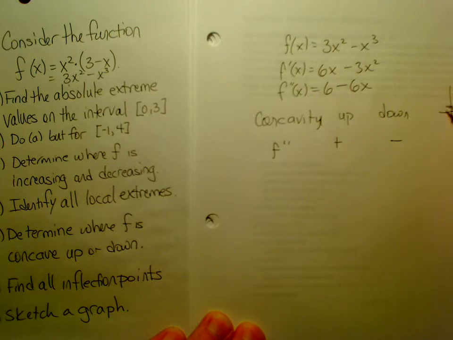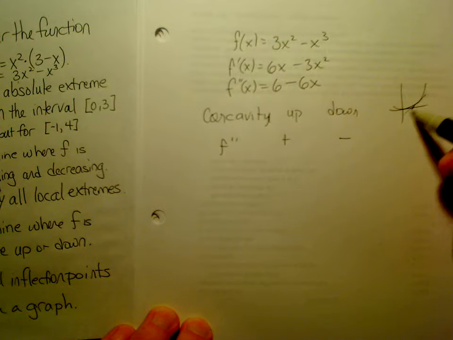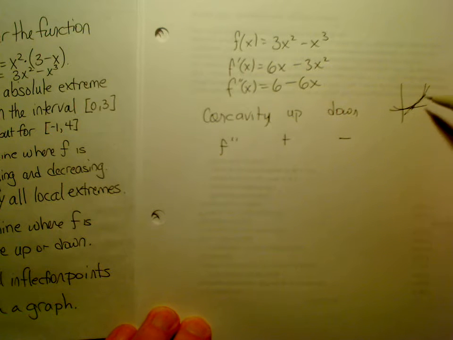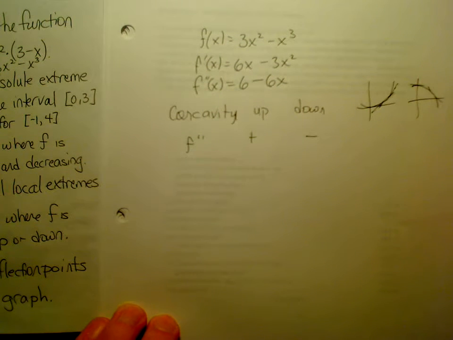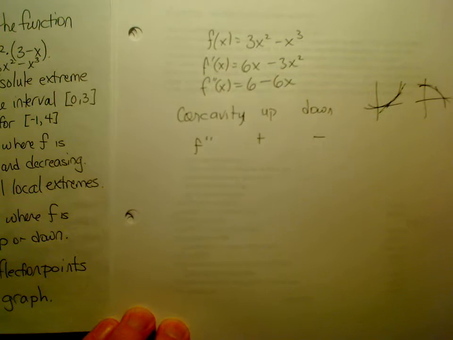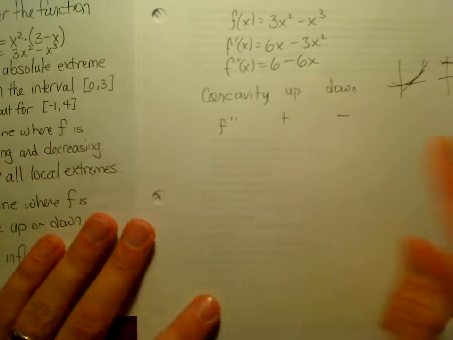Concavity is defined in terms of whether the tangent line was getting steeper or shallower. Concave up is really being above the tangent lines, whereas concave down is about being below the tangent lines. The tangent lines are getting more and more negative. That's a rate of change of f prime, which would be f double prime. So that's plus and minus there.